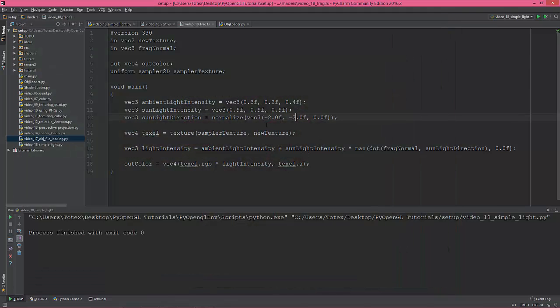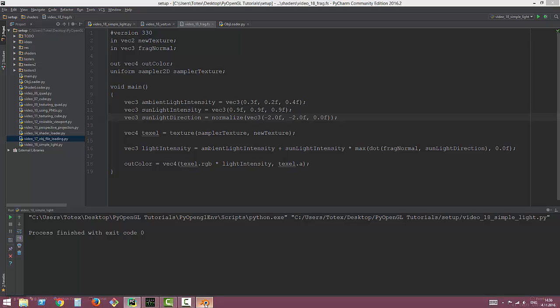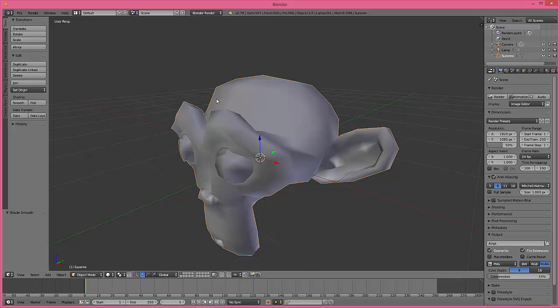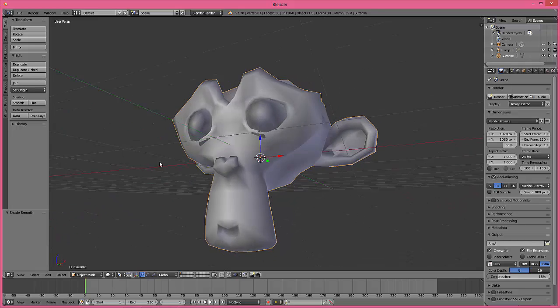One last thing I did: I went to Blender and exported the monkey head with smooth shading. This is the flat shading, what we have now, and with the smooth shading turned on, it hides all those polygons. It looks a bit better.